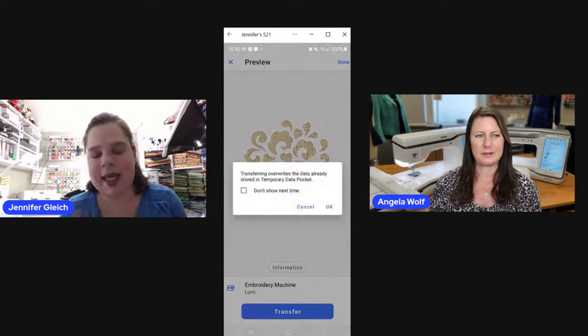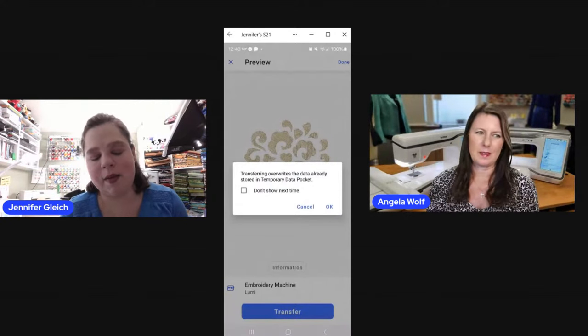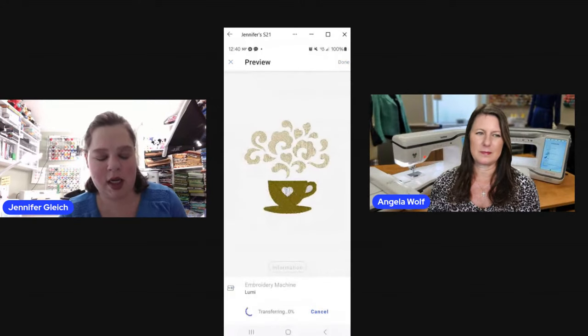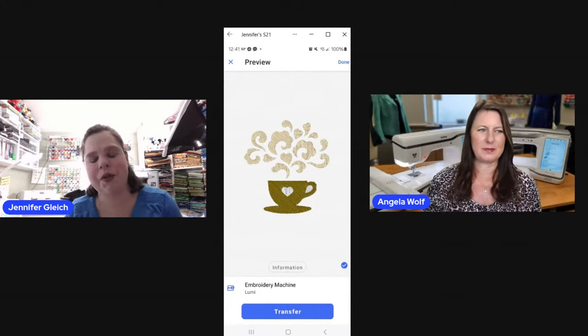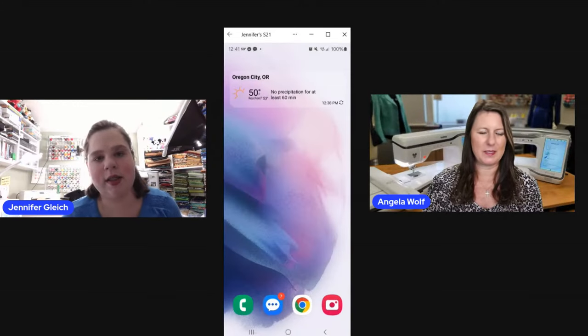And this is kind of like my connection. If you're familiar with the Scan and Cut and my connection, it's just telling me that it can only send one thing over the cloud at a time. So I'm going to say OK. It's going to send to my machine, and I'm going to hit OK. So now I've sent my design over to my luminaire. Wow, that simple. That simple.